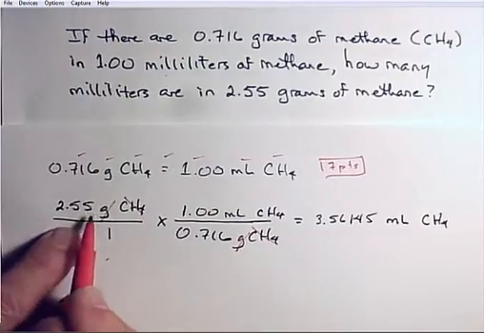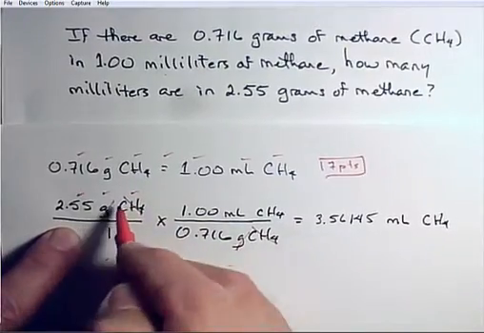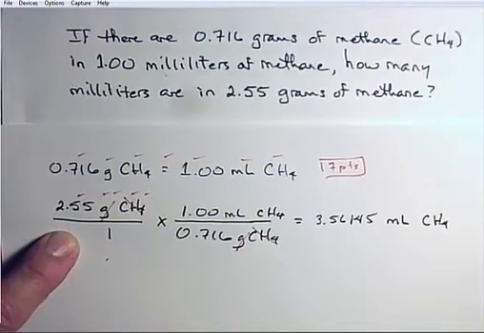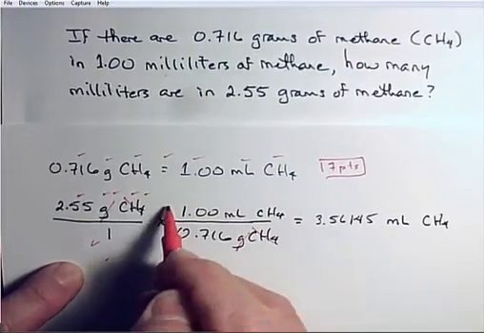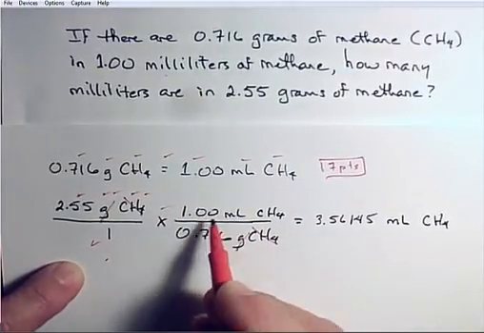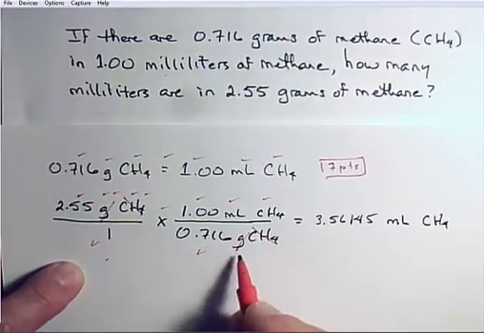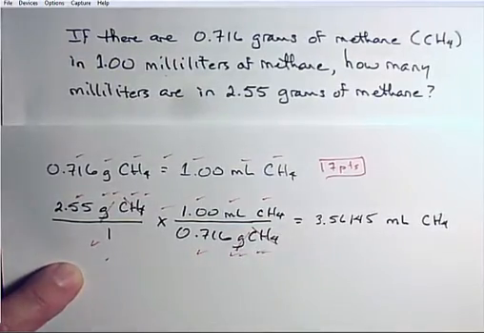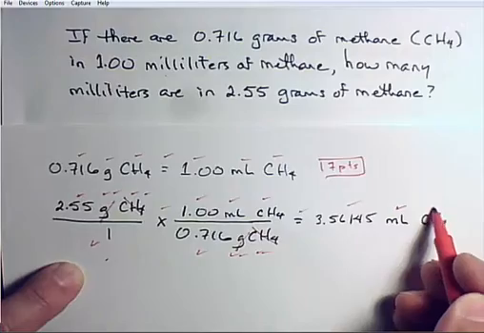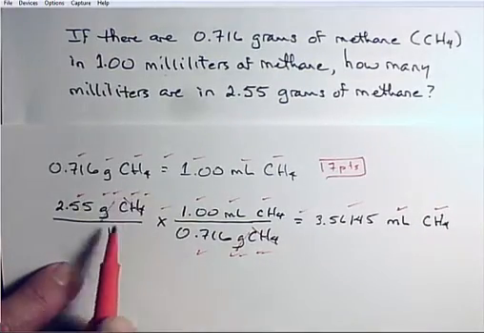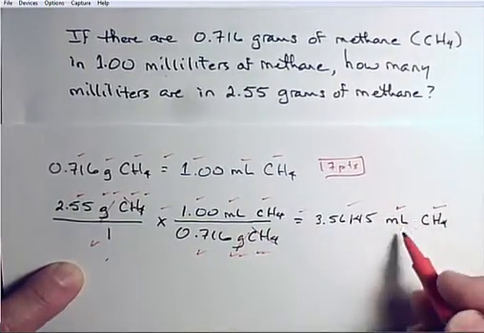Okay, 2.55 and grams and CH4. All those are worth points, as are canceling out grams and CH4. And putting all of this over 1, that's a point. This operator here is a point. 1.00 milliliters of CH4, all 3 of those are points. All this down here, 1, 2, 3, plus the cancellations are points. The equal sign's a point. The answer's a point. Units of measurement and the species are points. So 1, 2, 3, 4, 5, 6, 7, 8, 9, 10, 11, 12, 13, 14, 15, 16, 17, 18, 19 points for this part.